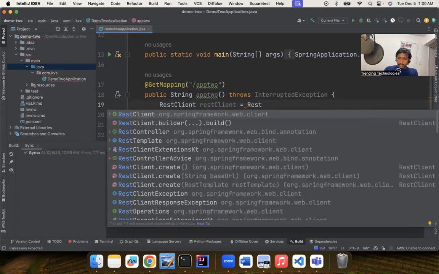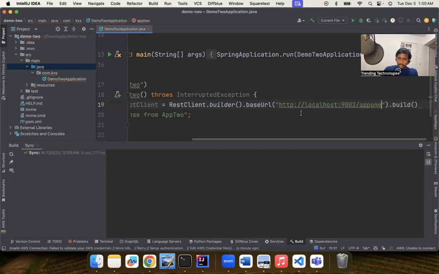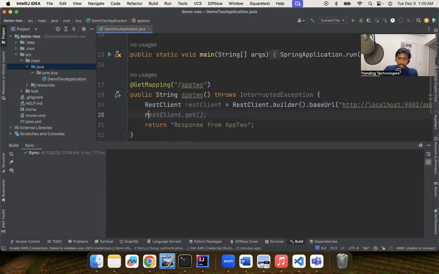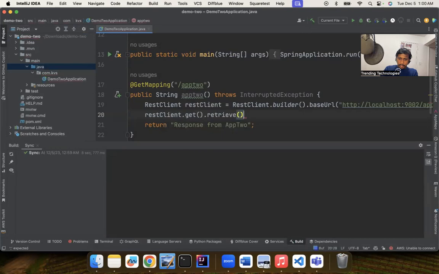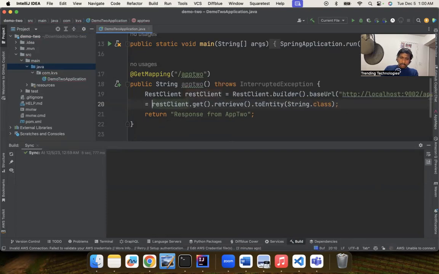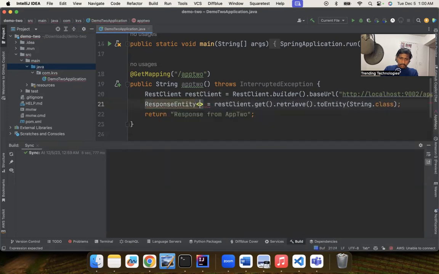So RestClient.builder.build. We can have the base URL. The base URL is going to be http://localhost:9002/app1. This is my base URL, and this itself is a URL as well. So I can directly use restClient.get.retrieve, and then toEntity. I want to return the response as a string, so this call is going to return a ResponseEntity of String.